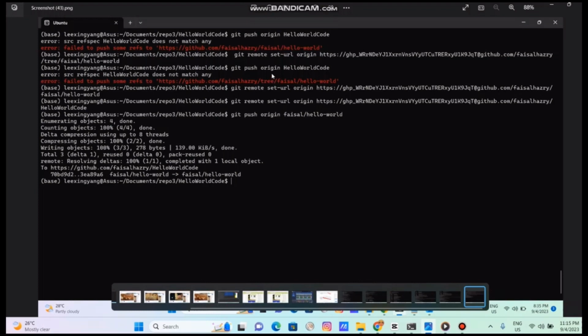The token, you use your own token, and then your friend's account name, and then you cannot put the branch name. You have to put the full repository name. After that, git push origin, the branch name.